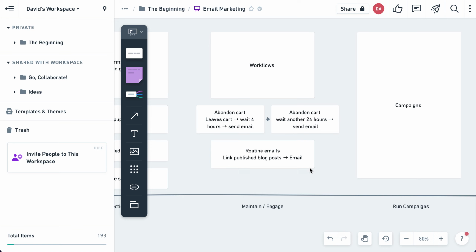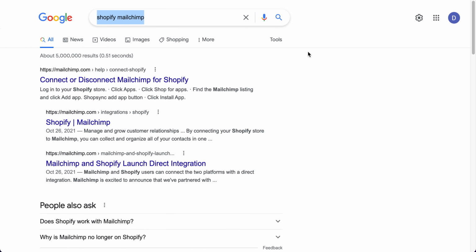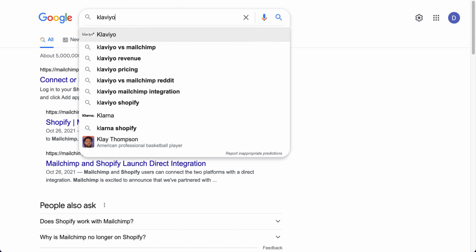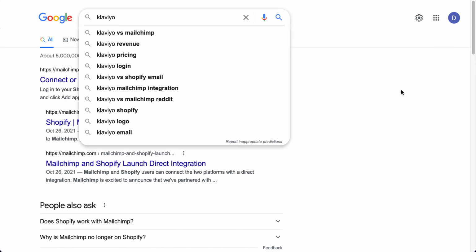I won't go through all of them, but suffice to say, hopefully everyone understands the purpose of a workflow is to automatically trigger email sends to your customers based on parameters and triggers, if you will. So how you will want to set this up is, I'm going to use MailChimp as an example. You guys can use any email marketing software, by the way. Actually, I think they have pretty good email marketing setups.